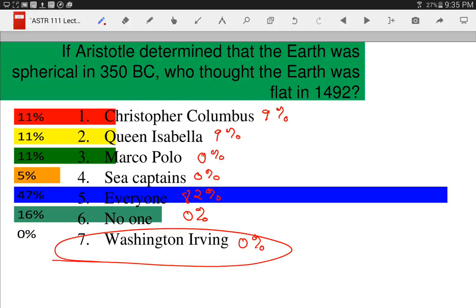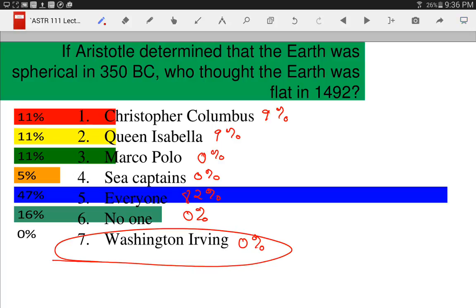Columbus knew that the earth was round, just like Queen Isabella and everyone else. They wanted to go around the earth to get to the Indies. What he thought he had found, he was extremely wrong in his reckoning for the radius of the earth. He thought he could find a shorter passage by going the opposite direction, but everybody knew the earth was round. So where do we get this whole idea of Columbus saying, the earth is round, I have a new and novel idea? It comes from a book written by Washington Irving, who just kind of made it up.